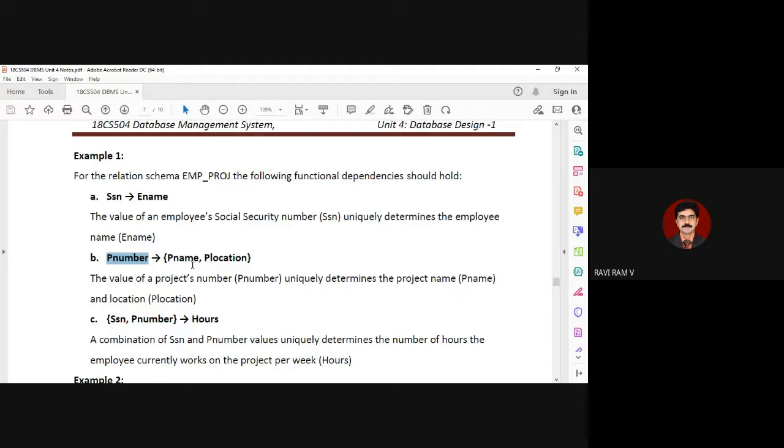Two projects are located in the same place, but still I will be able to identify those projects, and there's a possibility that both project names are given the same name. You cannot say that two project names should be the same and their project location should not be the same. I say project X location Tumkur, project Y location Tumkur, no ambiguity. But if I say project X location Tumkur, again project X location Tumkur, then to uniquely identify that particular combination, you will ask me, are these two projects one and the same or are they different?